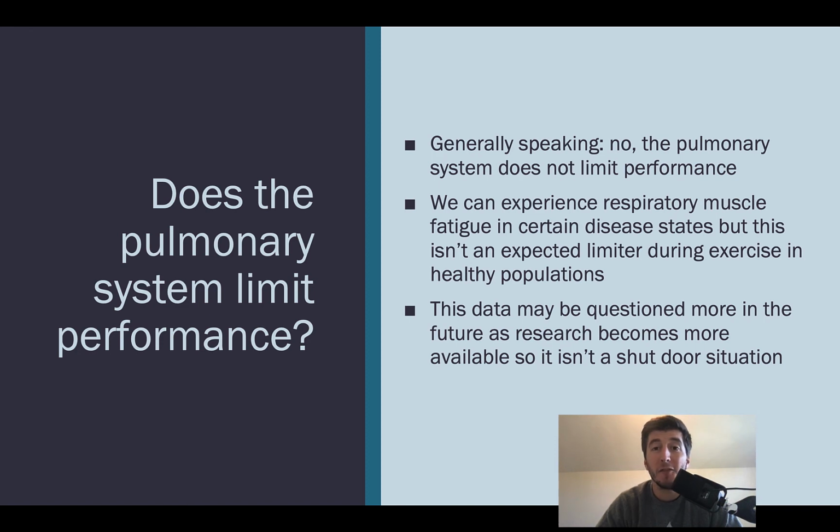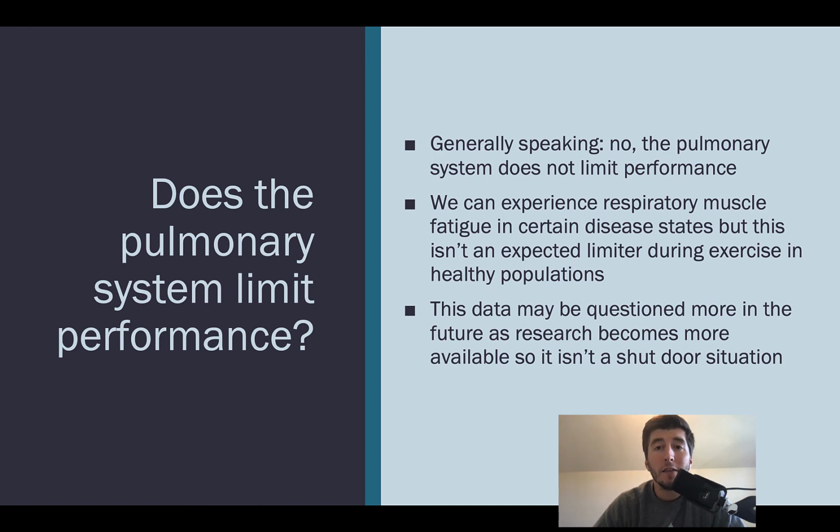Because the speed is so fast as that blood is passing through the lungs, we're not actually able to onload and offload oxygen and carbon dioxide as much as we need to in order to continually match the performance level or the work output that we're trying to have. In general, no, the pulmonary system's not going to limit performance. Are there going to be nuances? Yes, of course. But in general, it's not going to be that specific aspect of the pulmonary system.